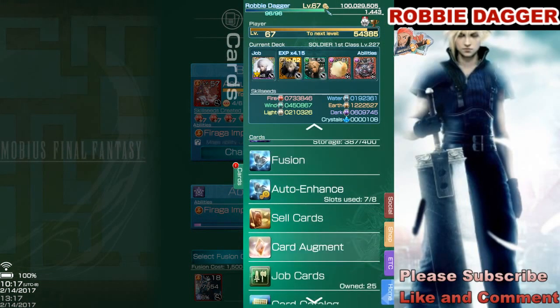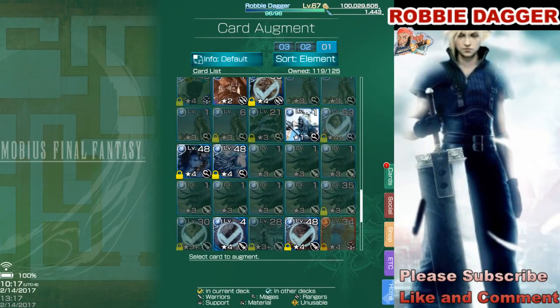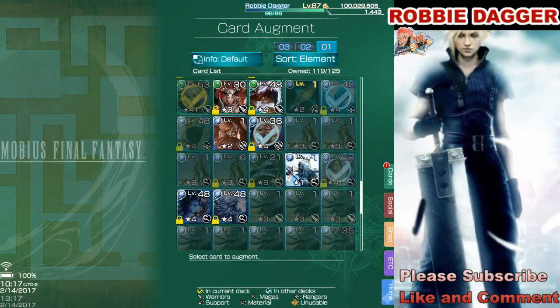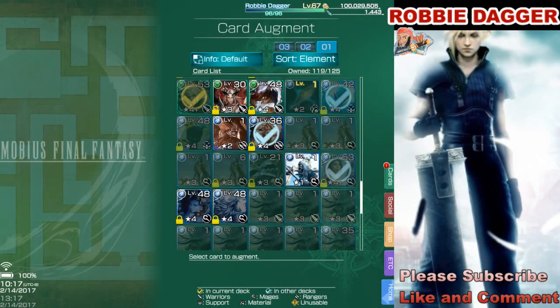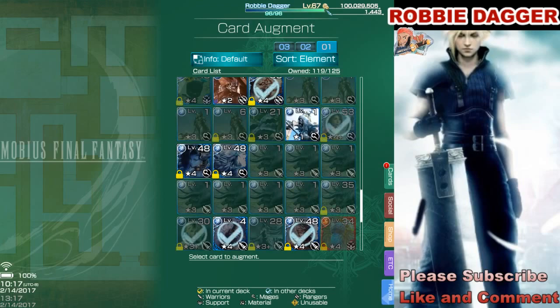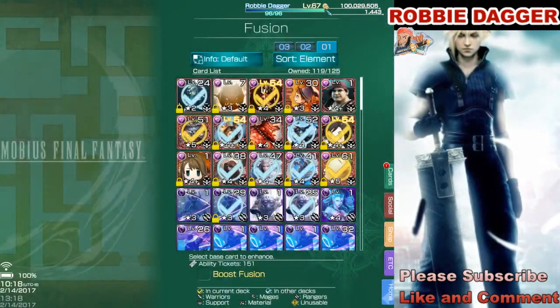So back to the augmentation. That is the reason you would want to augment your cards to 3 stars. You can combine them, fuse them together, and then max their levels out, and then they'll give you a higher percentage for the fusion to make that card stronger. And I'll show you exactly what I mean with the fusion by fusing some cards.